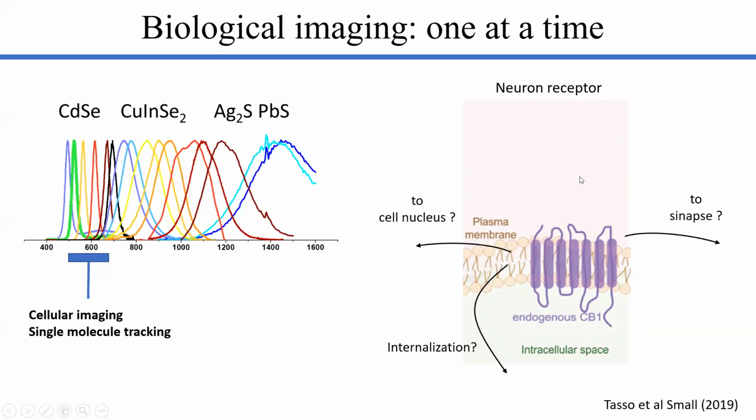A typical example of applications that I will just explain, to give you a more specific idea of what we can do, is the tracking of neuron receptors. So you imagine that you have a neuron here. This is a membrane of the neuron. Here is the outside, here is the inside. And the neuron communicates with other neurons and with its environment within the brain. And that's how the brain works, using these small proteins that are within the membrane.